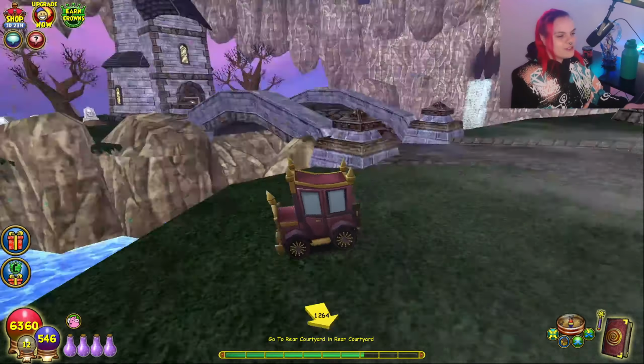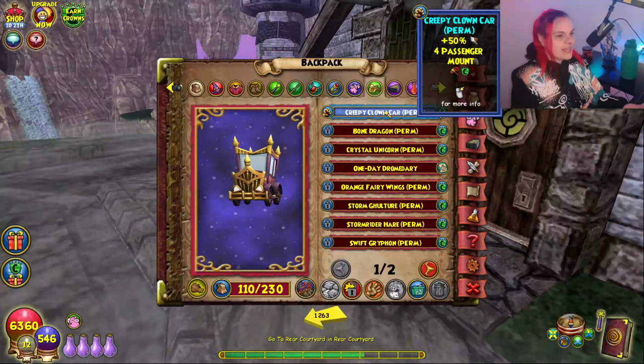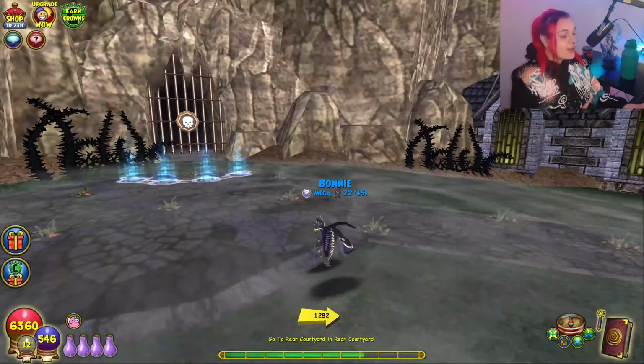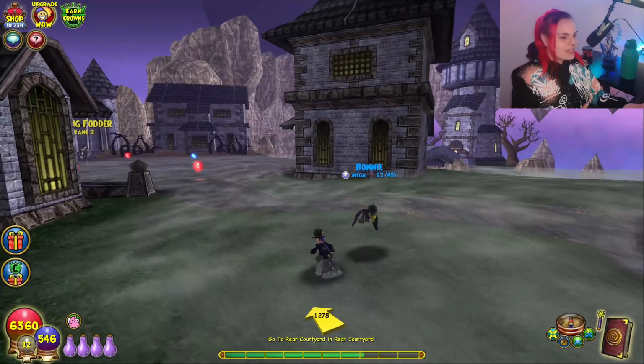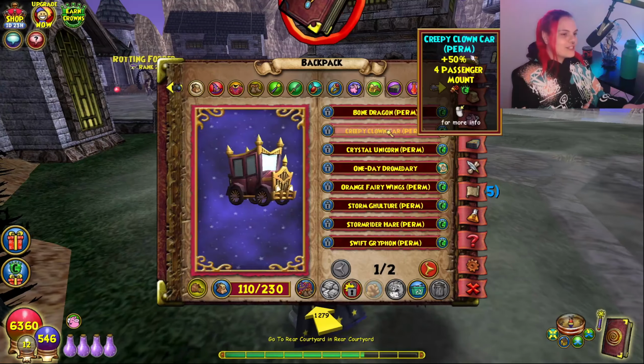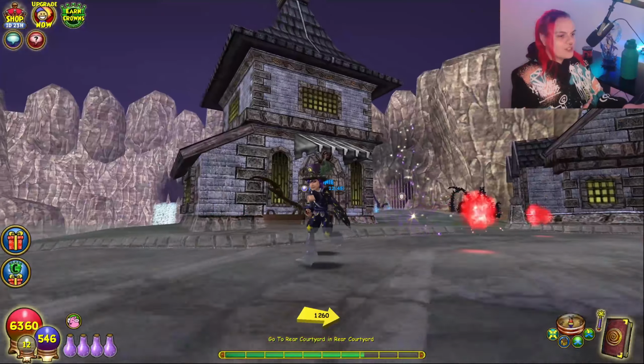Today's video, I'm here to show you that if you have the creepy clown car mount and you go backwards and unequip your mount, you will be extremely tiny, even smaller than your pet, for as long as you are going backwards. The minute you stop or you try to go forward, you will return to normal size. And no, this does not work if you are going forward in your mount and do the same thing and unequip it. You will just be normal size.